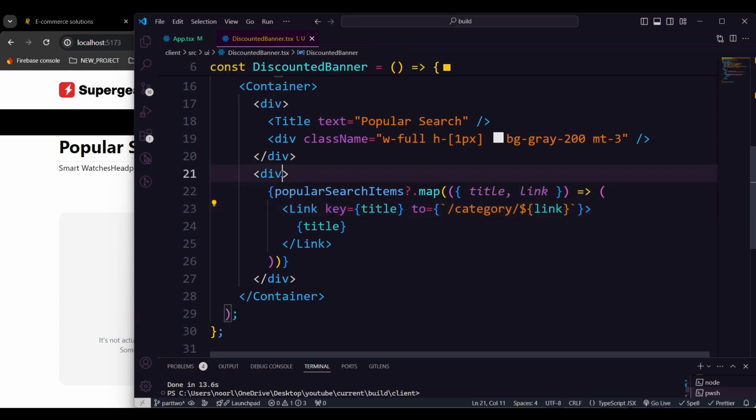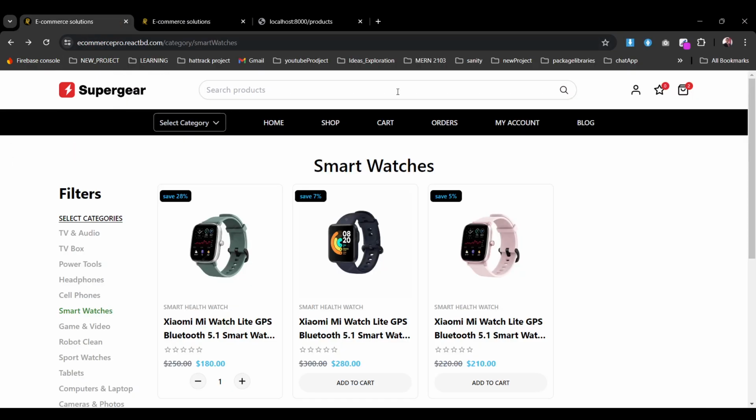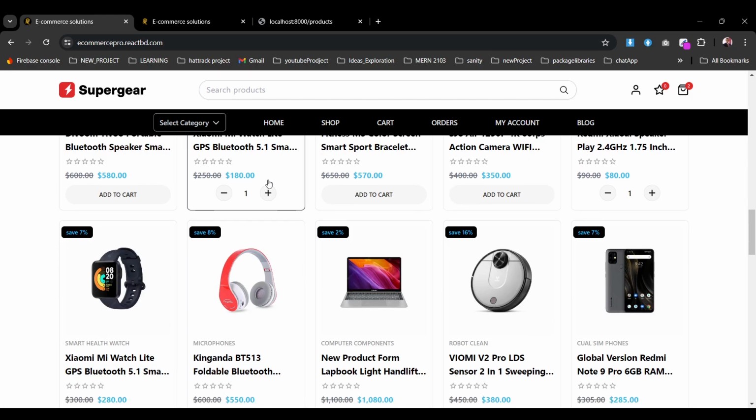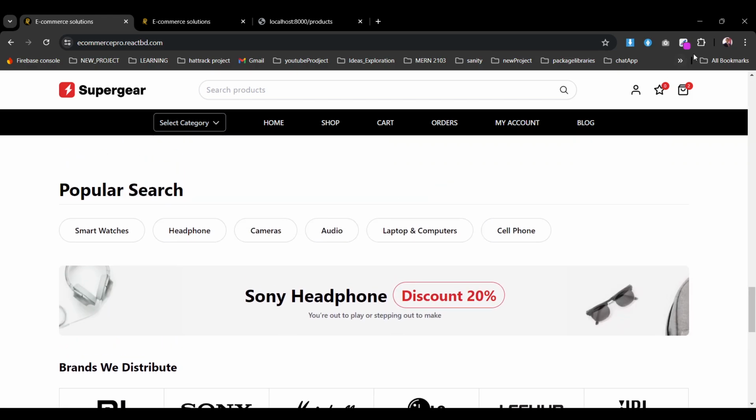Let's just go to the top layer. Class name margin y should be 7, so the vertical margin will be 7 from top and bottom, and then flex items should be center, and also flex wrap. So if it's getting more, then it will all come together. If you just close it a bit, let's go in that header. I want to show what it's gonna do by flex wrap.